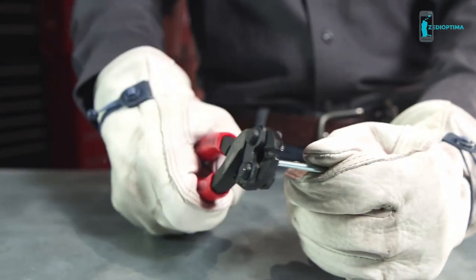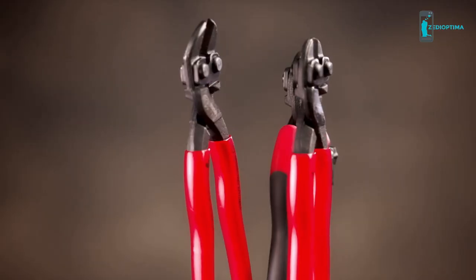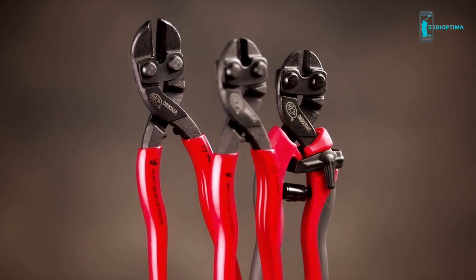That, combined with the 50% reduction in effort required to cut, make these compact bolt cutters the choice of professionals. The Compact Bolt Cutter Series from H.K. Porter. Tough tools for tough cuts.